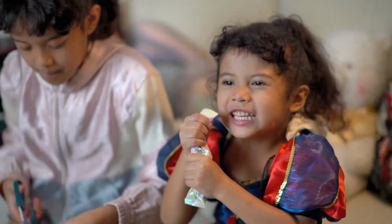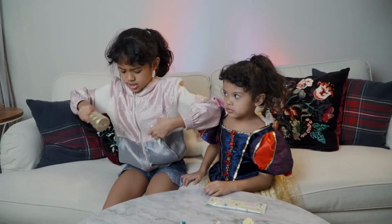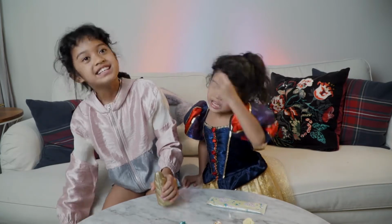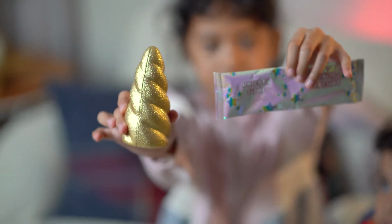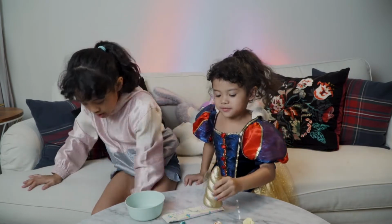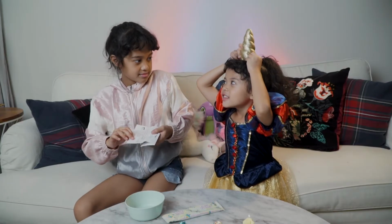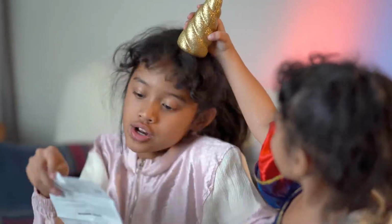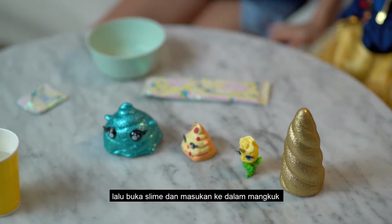Oh, got the scissors. It's gonna hurt if we touch. Whoa, okay. There's glitter up. So, this is the unicorn slime and this is the glitter. So, it says that. Let me roll that up. What's the instruction of Unicorn Crush? So, it looks like we're gonna put in a large empty bowl, open the slime packet, and pour the slime into the bowl.